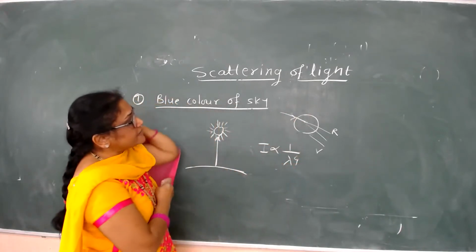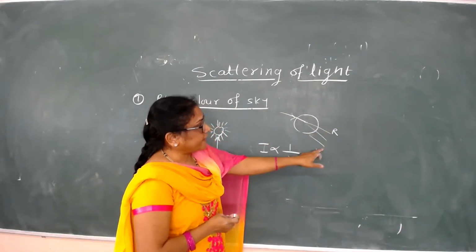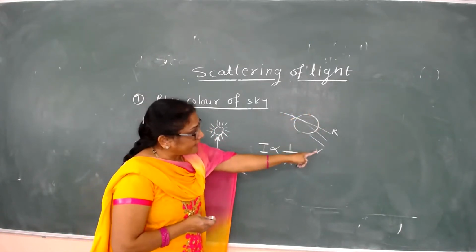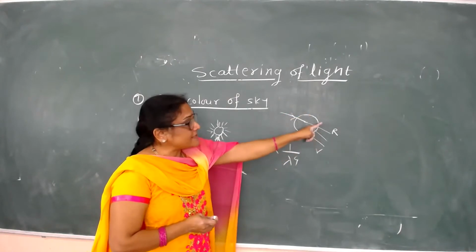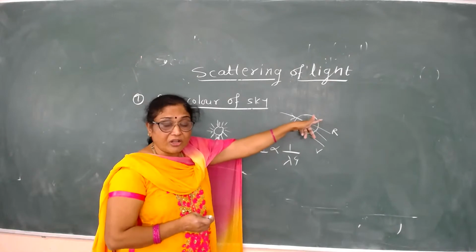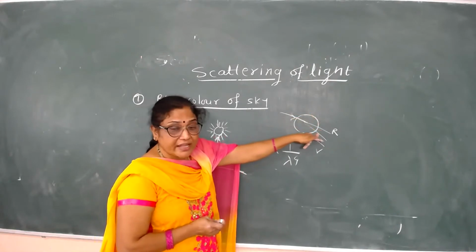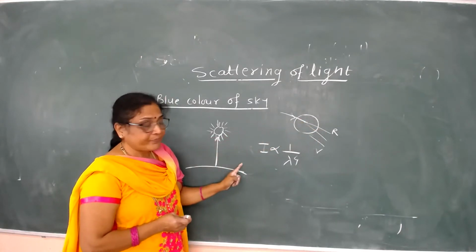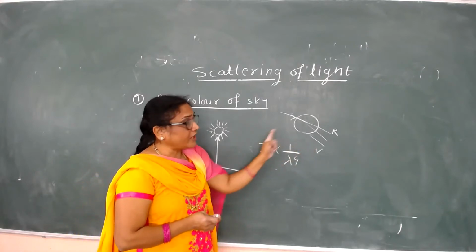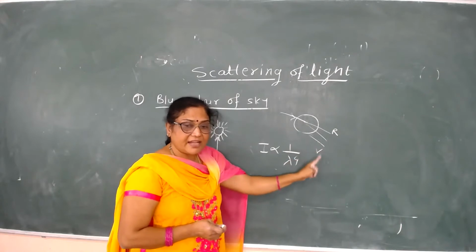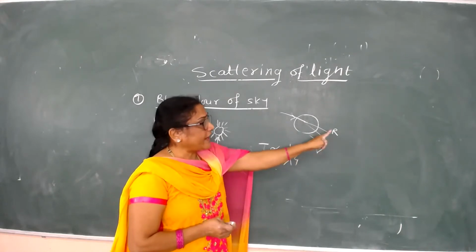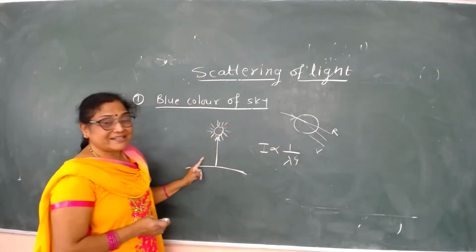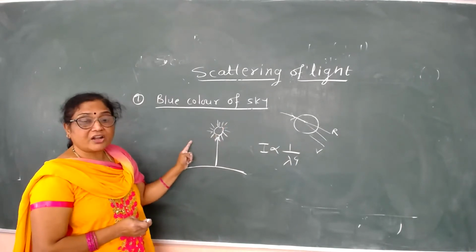So when it splits up into the number of colors, red to violet, there are seven colors. But we observe the color of the sky is blue because the violet color has a smaller wavelength as compared to the red. Red is scattered, blue is scattered, all the colors are there. But the color which has more scattering is violet, because it obeys the Rayleigh law. Violet has a smaller wavelength and red has a larger wavelength. So which color is more scattered here? Violet. Because of this reason, at daytime we get the color of the sky as blue.